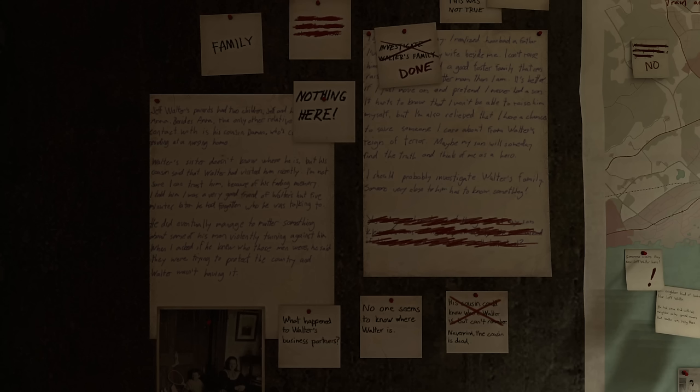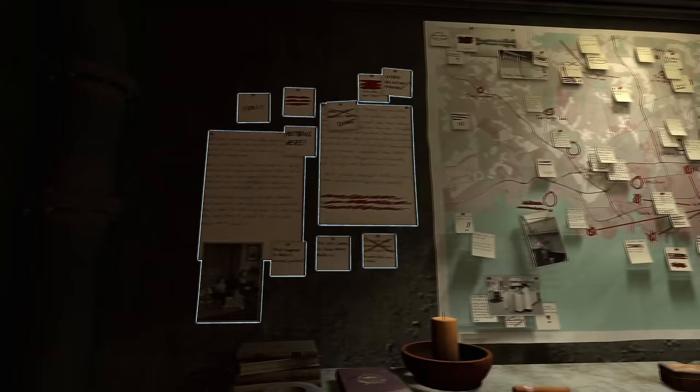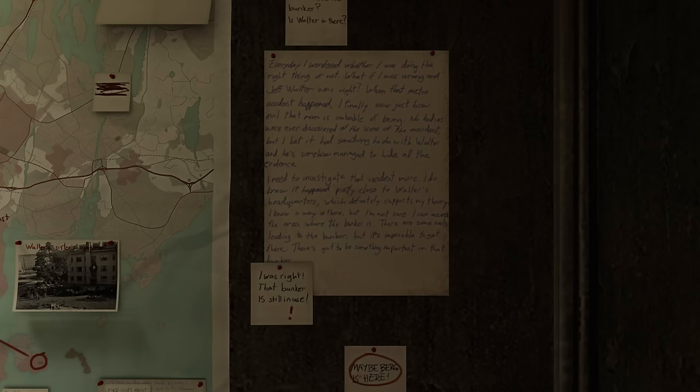It hurts to know that I won't be able to raise him myself, but I'm also relieved that I have a chance to save someone I care about from Walter's reign of terror. Maybe my son will someday find the truth and think of me as a hero. I should probably investigate Walter's family. But you said that you lost your child, so I guess that didn't work out for you. What's inside the bunker? Is Walter in there?